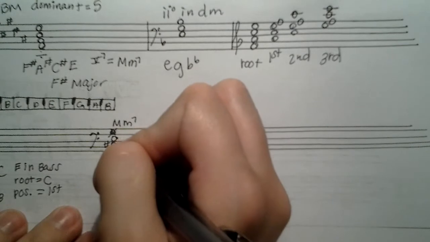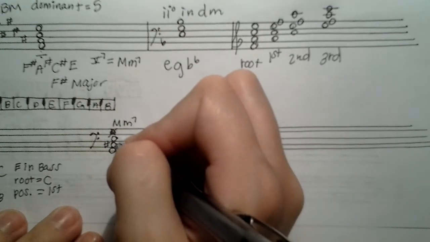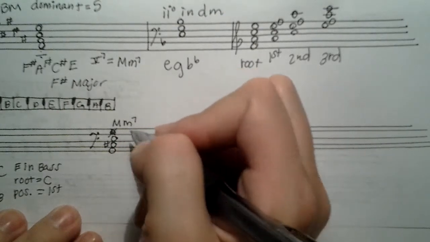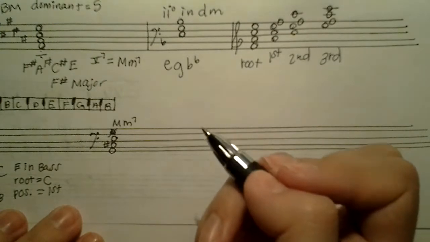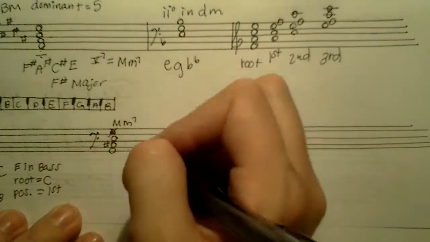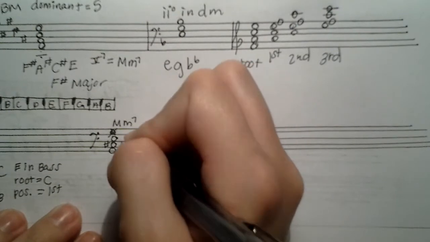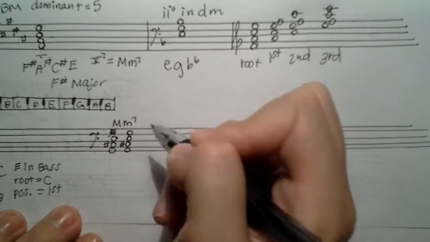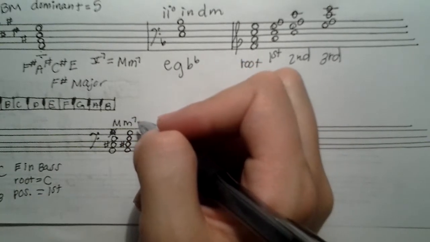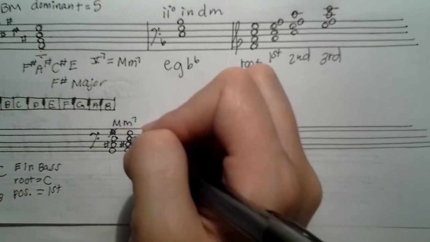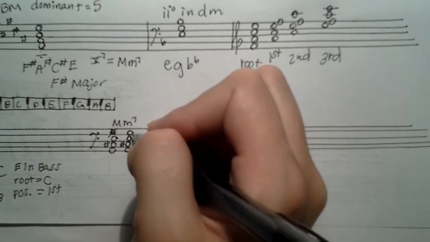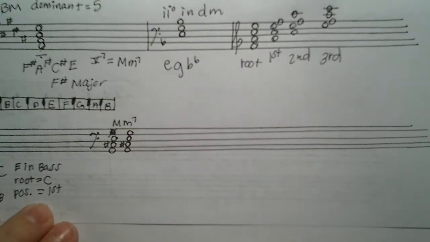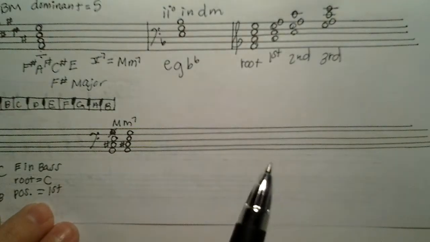So let's try and add one below. A to C sharp is major, and C sharp to E is minor. Now we have our major chord. Now we need to figure out adding the 7th. So now that we have the major chord on the bottom, we need to add our 7th to the top. So we know that we have to add G. Now let's figure out if that's the right accidental. E to G is minor. So this is a major-minor. So this would be your answer. You had to add A and you had to add G.